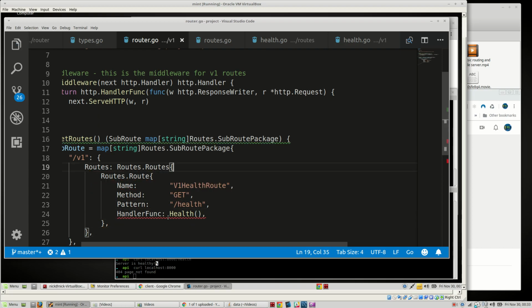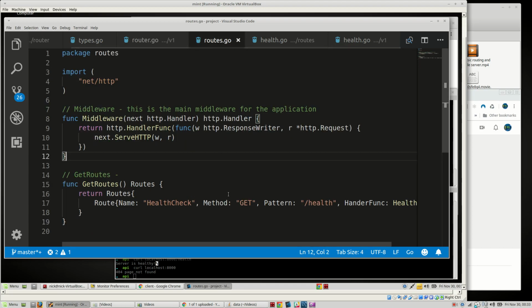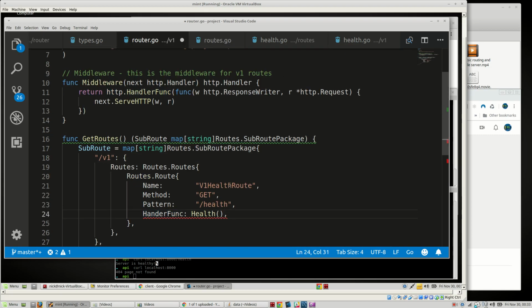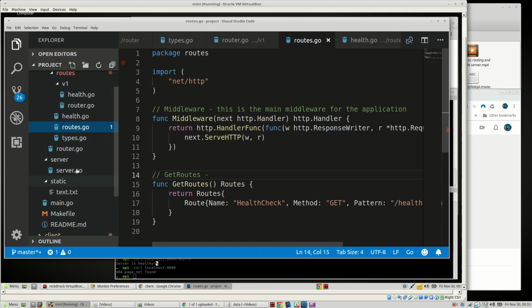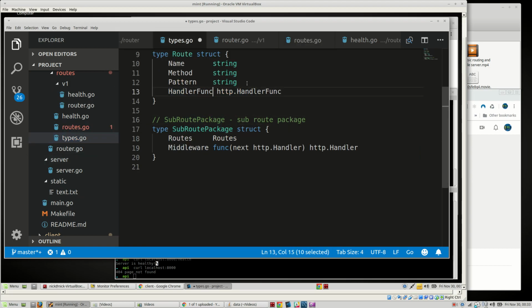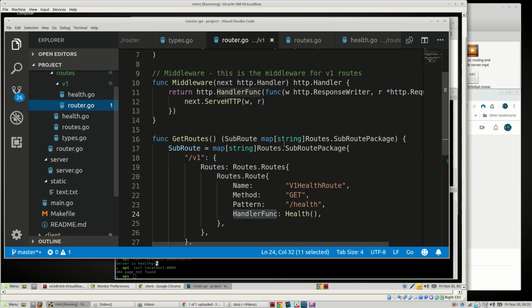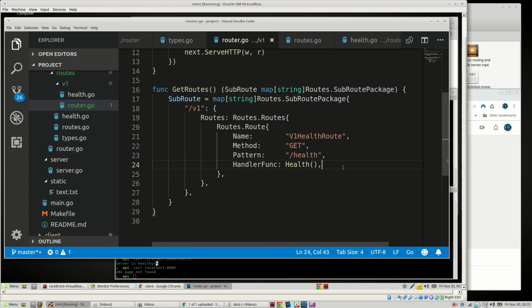Okay, so what is this freaking about? Handler function, did I mess that up again? Handler func. Oh, handler. Okay, that's why. I need to actually go the other way around and go to here and fix that. So my routes types is actually not correct. My routes types here, this actually needs to be handler function. That's why it's not working. Okay. Alright. So we have this basic route.